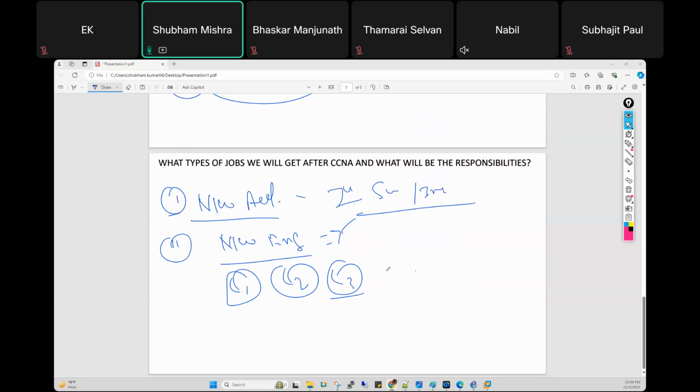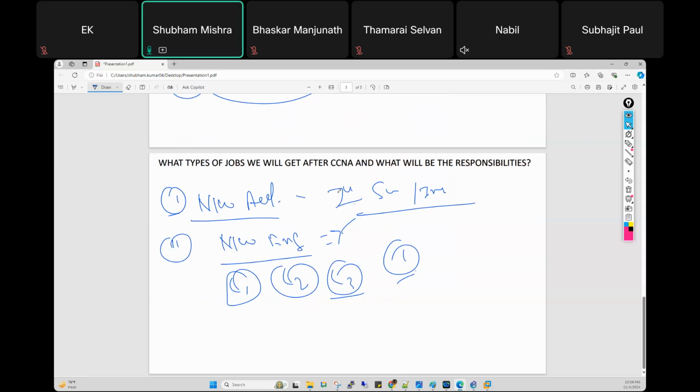So for example, if you are working as a network administrator, what do you need to do? The first thing you need to do is support your project. For example, if in your company there are 15, 20, 30 projects running, you are in support. It means you need to support each and every project on the basis of routing, switching, firewall, wireless, everything. This is the roles and responsibility of a network engineer.